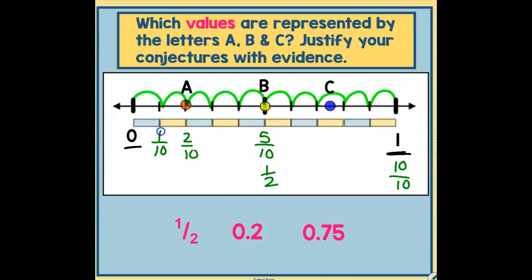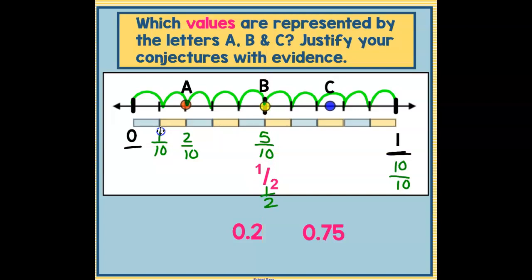So I'm going to make my first conjecture. Well, the first thing I want to start with is half, because half is always the easiest for me to find. If I look at my two endpoints, I come and meet in the middle. B is going to be equivalent to 1/2. Okay? Kind of have other writing in the way.